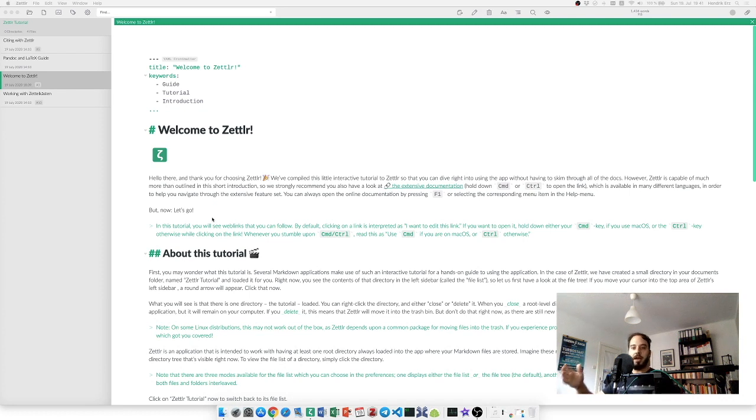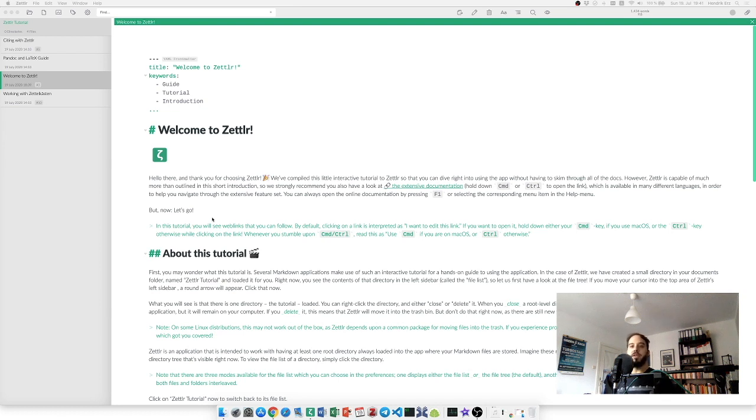Here you can see again the application after the first start when it's loaded the interactive tutorial. So in case you haven't already followed the tutorial and looked at it and read the text that we have written there, please make sure to do it because this will actually clear up a lot of the stuff that I'm going to explain here.